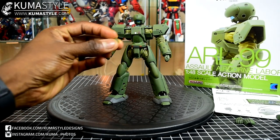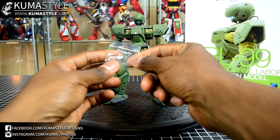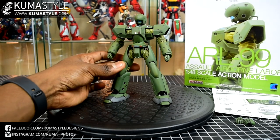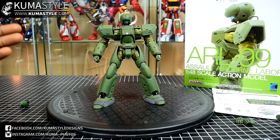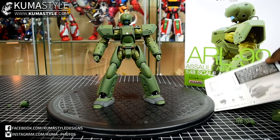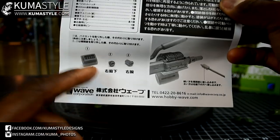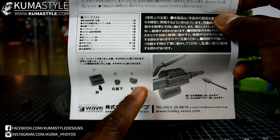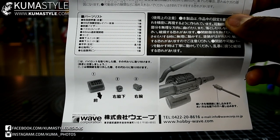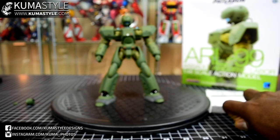It also comes with an alternate cover for where the pilot figure goes in. There are also two more covers — I'm not going to take these out because they're so small. One is a cover for the hole that the gatling gun goes into, and the smallest one I don't know where it goes. These are the instructions, and the peg shape makes it easy to tell where some go, but that last small one — no idea. If anybody knows, please let me know in the comments because I don't read Japanese.